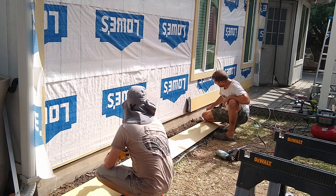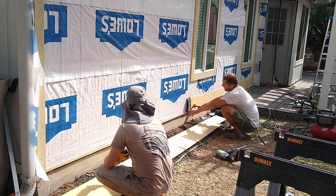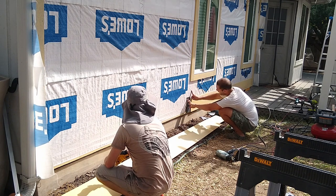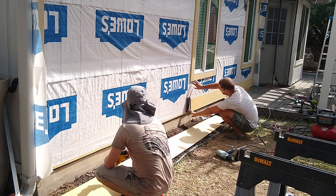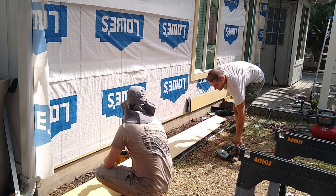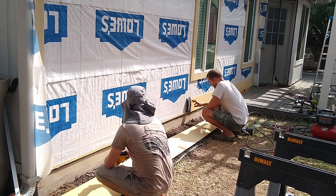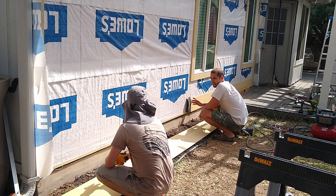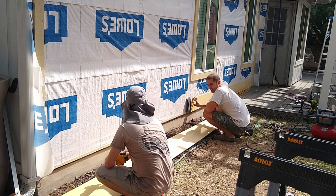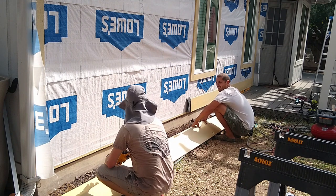Every time there's a seam, you put this behind it. So the idea is that even if there was any water in the wall, this is gonna help the wall to shed the water outside. Basically, I usually do this alone. I only need help really with the first row, you know, the strip, and then the first row. And after that, I'm gonna use the Hardie board hangers. And at that point, you are totally self-sufficient. You don't need help.